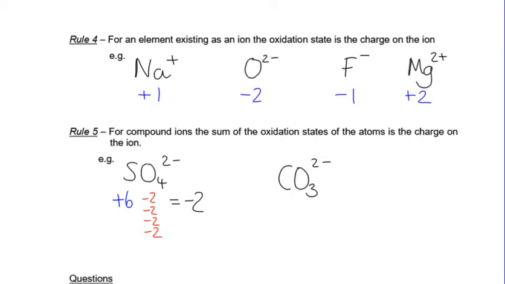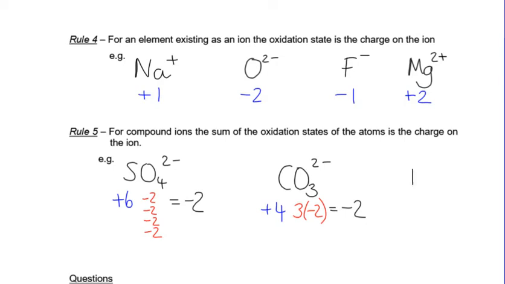What's the carbon in this? Because we don't know what carbon is, it's not in our table. So we've got 3 lots of -2, we could do it like that to save on space. What's the carbon? Must be a positive number to balance out the negatives, and it doesn't equal 0, does it? It equals -2 because of the charge. So something take away 6 is -2, that something is +4. Try that again, +4. So compound ions. Right, you can work them out.